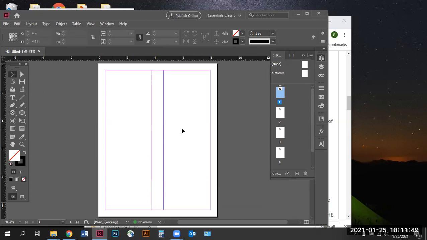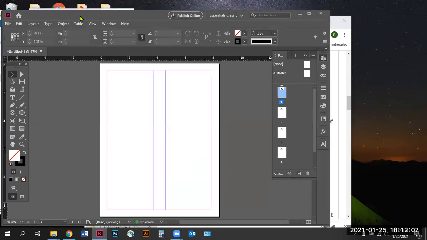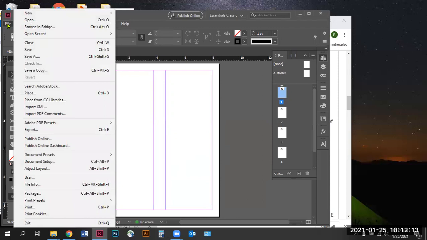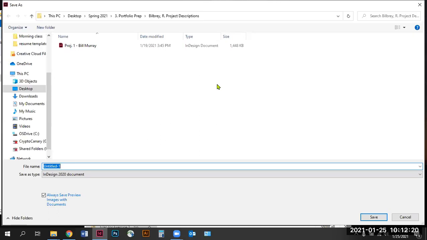Now, before I get into placing text, let's talk about saving your documents. Guys, there are proper ways to save them for this class, and there are improper ways. Please do not save anything as untitled. That doesn't tell me who it belongs to. In the tab up at the top, it tells me untitled. So I'm going to save this document. I'm going to go to File, Save As, or Save. It hasn't been saved yet, so either one will work. Control S or Command S will work for that.